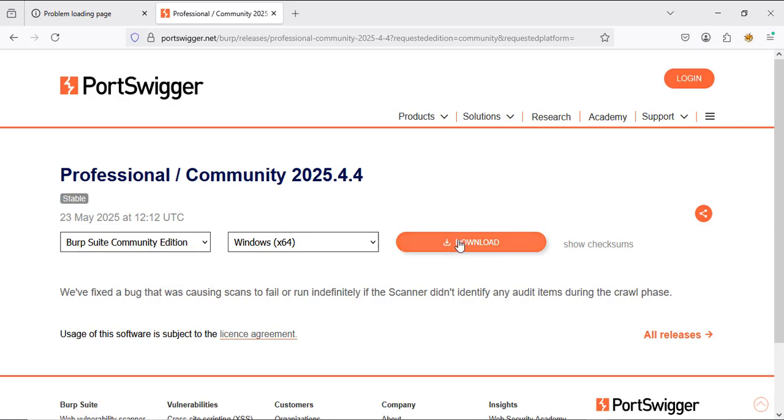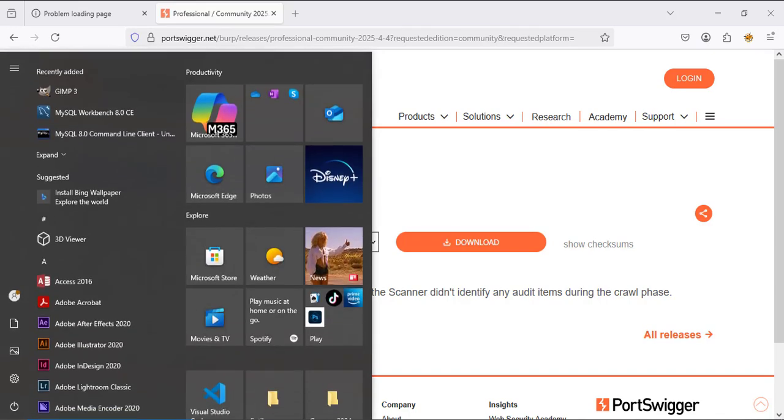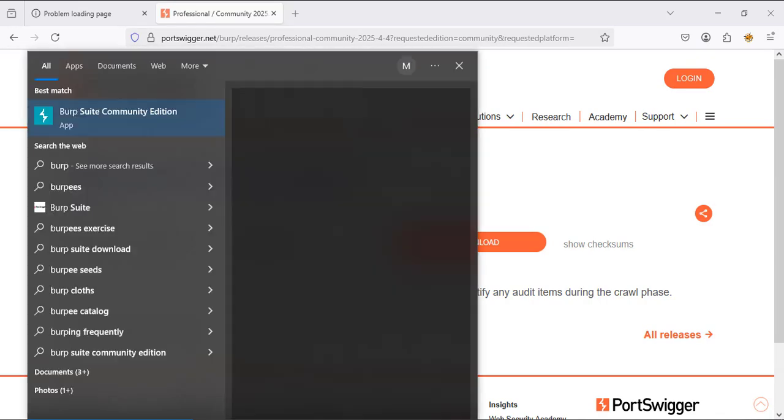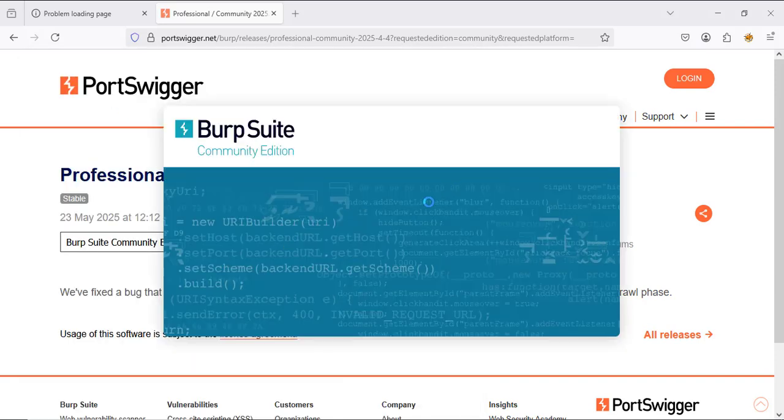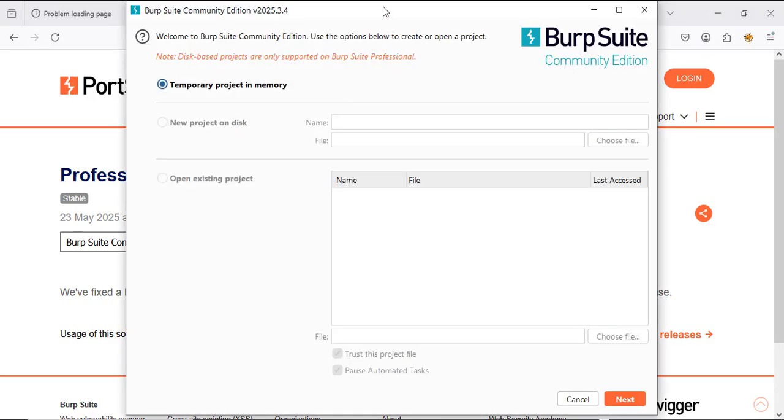So I already downloaded it. After that, I install it. Now I need to run this. So let's run it now together. Burp Suite Community Edition. We open it, and we start working on that one. How can we work with it? Because it acts as a proxy, there's some configuration in the proxy settings in the browser to allow our client to communicate with Burp Suite first, then go to the internet to the web server.